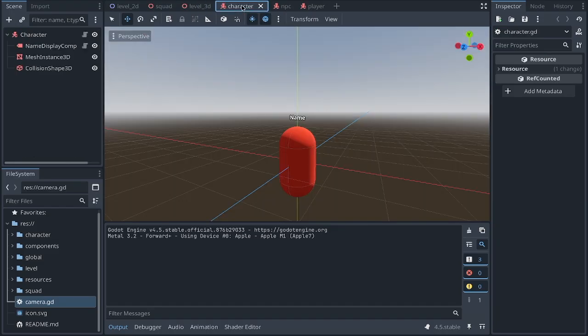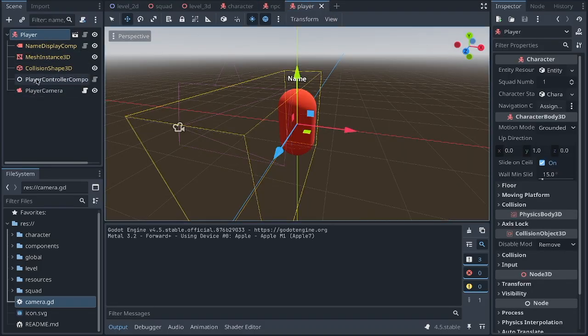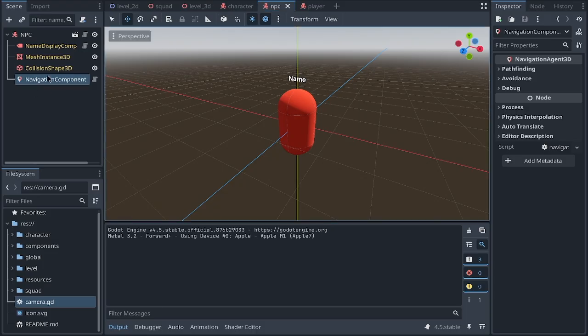Another big thing that I did is, initially I was using inheritance, so I had a character class, and then NPC and player would inherit that, and they would have their own code. But I realized that was going to create some problems, as there was going to be some overlap, some things were going to be different, and inheritance just wasn't the way to go. So we switched over to more of a component system. If I go to the player, we have a camera and the controller component, so I can make this little person move, but the NPCs are going to move based on their navigation component.